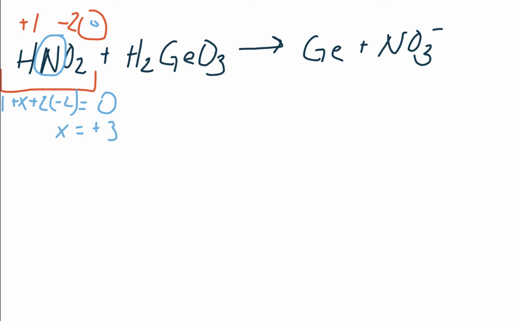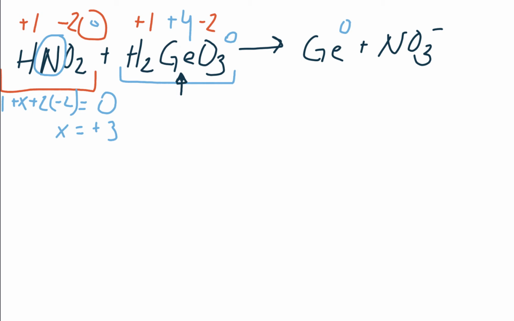So we can do the same thing. I'm not going to write out all the steps for the rest of these, but if we look at this germanic acid, hydrogen will get the first priority. Germanium is a semi-metal, so it will get really low priority. So the hydrogen will get +1, the oxygen will get -2, and then the germanium is left to make up the difference. The total thing has a charge of 0 because nothing is written. And so if you write out the algebraic equation, you would see that germanium has an oxidation charge of +4. Over here, germanium is all by itself. There's no charge written, so we know it has an oxidation state of 0.